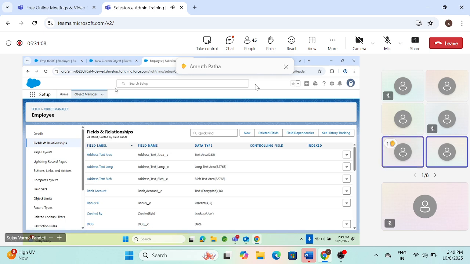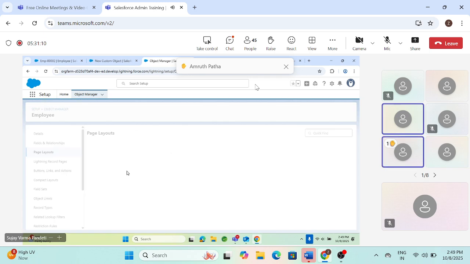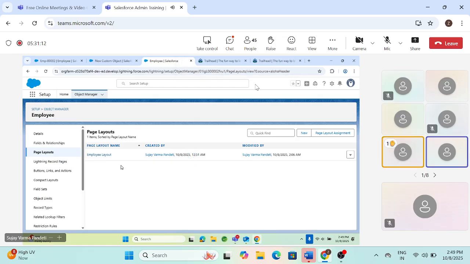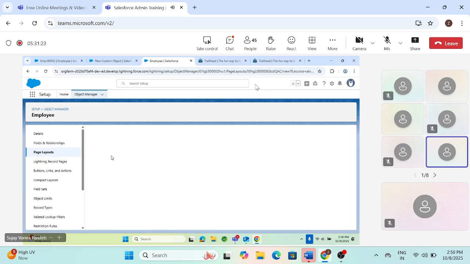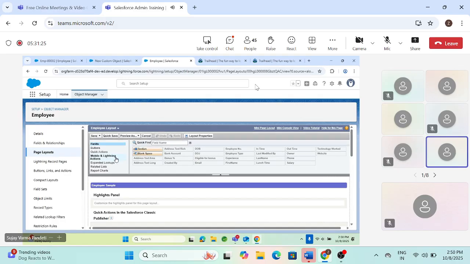Page layout, rearranging things. Yes, we use the page layout definition to rearrange things after the development is done and some changes are needed, right? Because it will show the fields in the same order they were developed. But if you want to rearrange, use the page layout element, right?